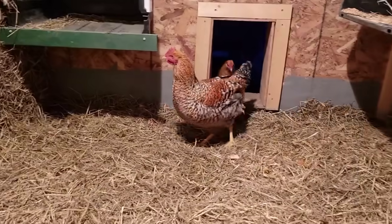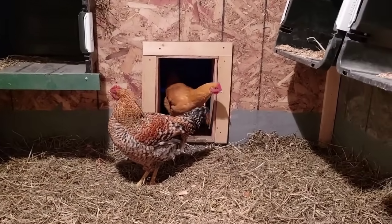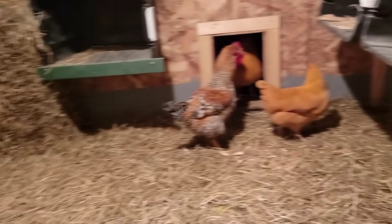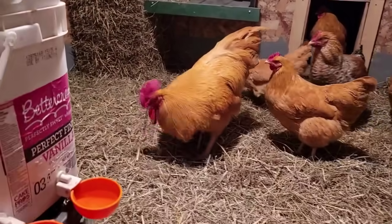Look at this, ladies and gentlemen — one of the ladies is coming in, she must think I've got food for her. And look at that, there is my hen. I think there's only one chicken laying eggs because I usually only get one egg maybe every other day or every three days. Oh wait, there's the boss right there — I better be careful because he's coming towards me.